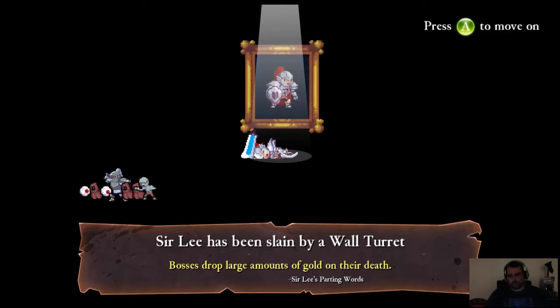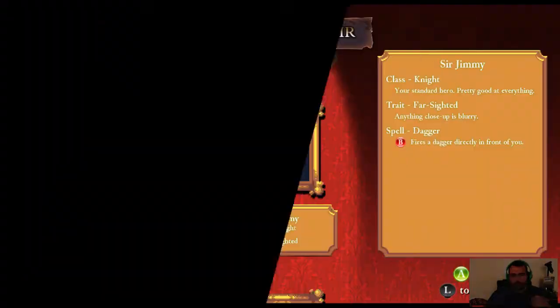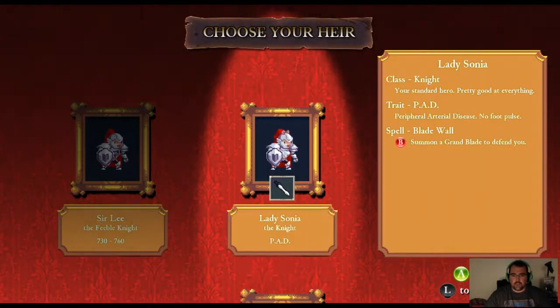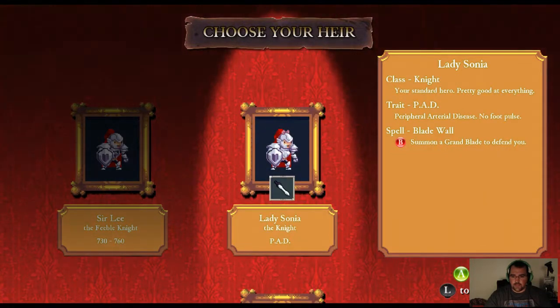So, there I'm dead. And you'll see now... Oh, yeah. So, choose your heir. It shows your past, your ancestors. And you have a choice of 3 different people. You can kind of see on the right side here, it'll give you some information about them. So, their class, standard hero, traits, which can be good or bad, or kind of nothing at all. Peripheral artery disease, no foot pulse. I don't know what that means.